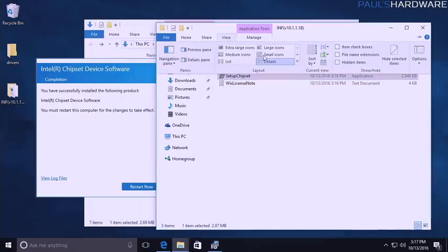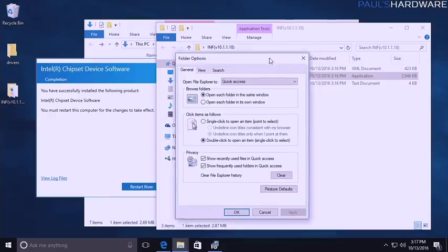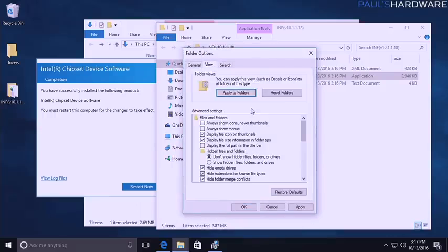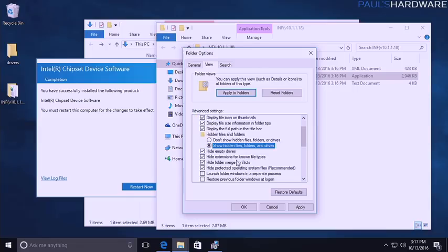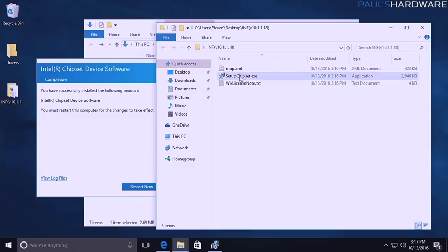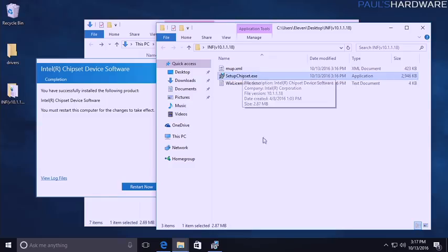Anyway, while we're doing this, we can hit View over here and go to Options and change our folder options and change Open File Explorer to This PC, and go to View and hit the display and show hidden files and don't hide empty drives, and especially don't hide extensions for known file types. That's stupid. And then we hit OK, and that makes things slightly better. Oh, now we can tell that this is an executable.